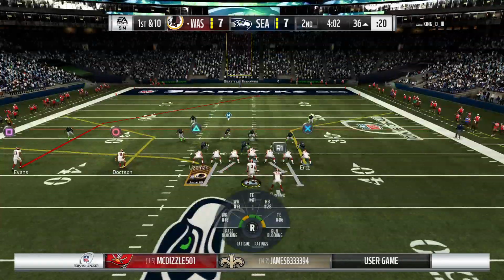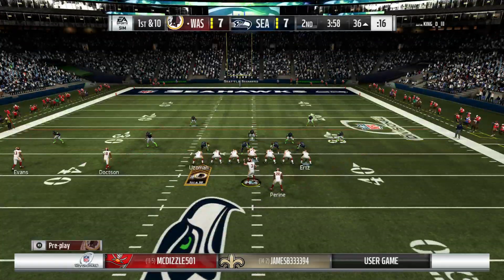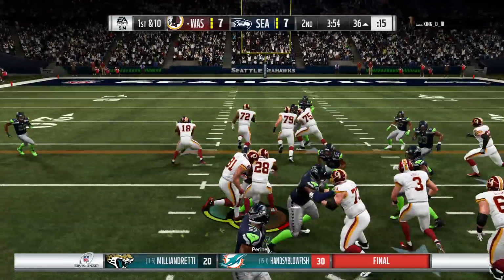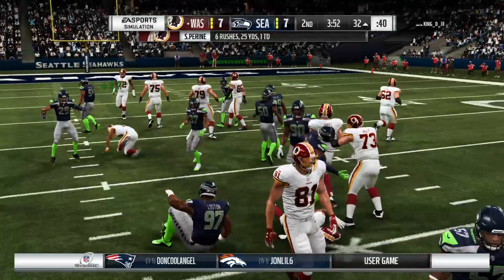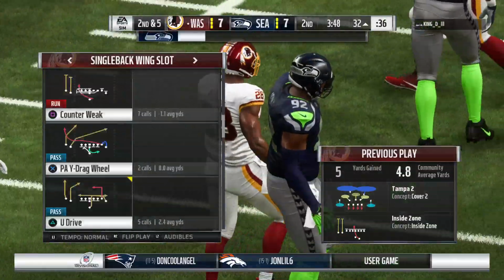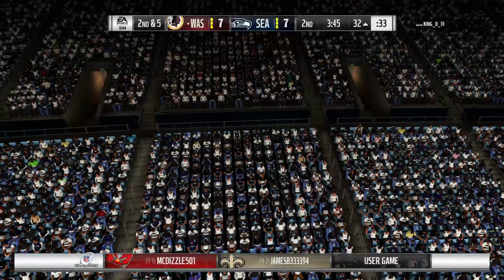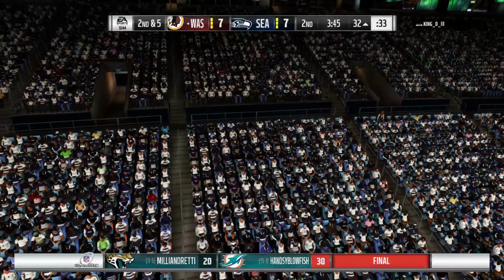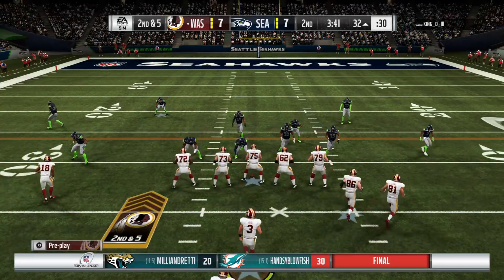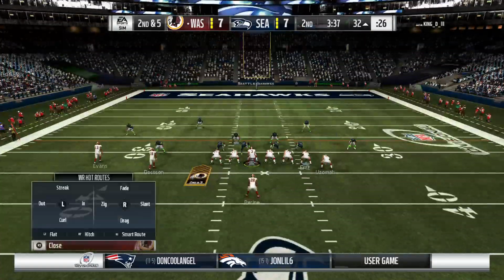Gone, gone, gone. They'll run it now out of the gun, and he'll snag about 5 yards down to the 32. One thing to keep in mind, partner, especially in the second half, when you've got a running back of this size, of these dimensions, I can just tell you, attrition does set in for a defense because you're excited about hitting him in the first half. Maybe not so much in the second half, and some of these shorter gains turn into bigger runs later.